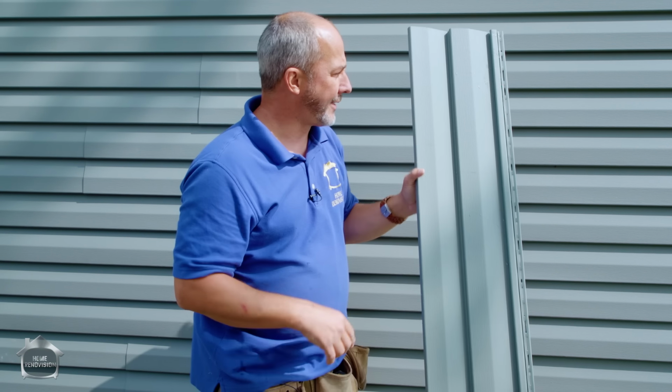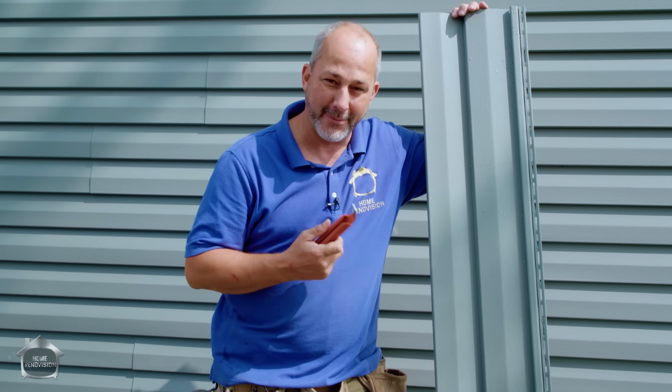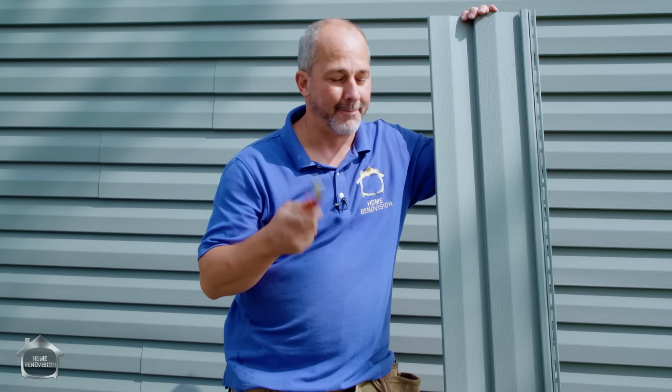So instead of going through and ripping out the whole custom bathroom, which was really well done, they had a great tile setter, I went to the outside of their house and took off their siding, opened up the wall and fixed it in reverse order from the outside. So, this little tool here didn't just get me a good job, it saved that client from the expense of ripping out a $30,000 bathroom and starting over. 10 bucks. Sometimes knowing the right tool for the job is worth its weight in gold.